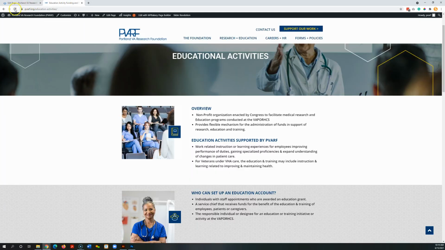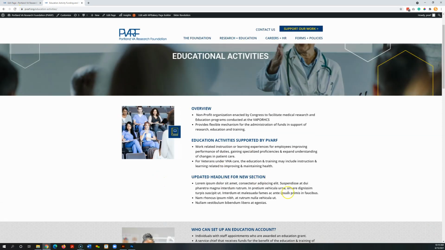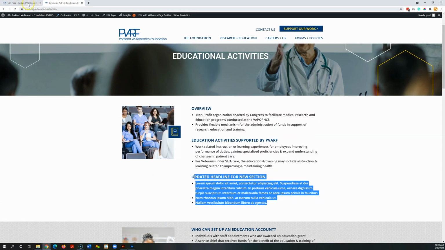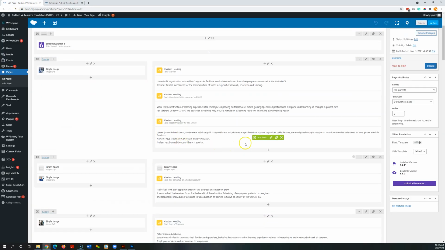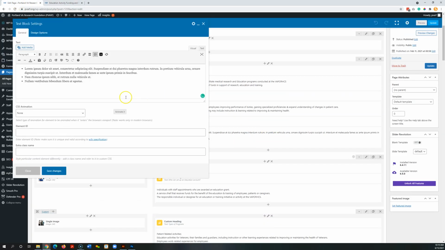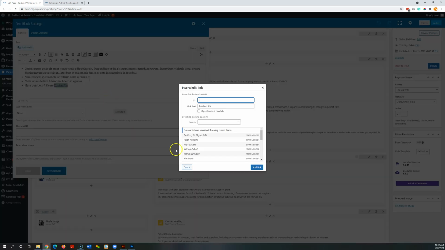And then we can come to the front end and hit refresh. And here is our new section that we've got. If you want to add a link to this, you can easily do that. Highlight your text, come right up here to this link button, click on that. It'll give you this little field here to put a link in, but it's much easier if you just come right here to this little gear, this link options, and click that.